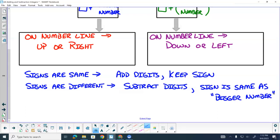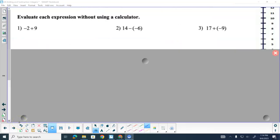With that being said, what I'd like you to do now as a warm-up is I would like you to do numbers 1, 2, and 3. On the right underneath that. All right, so negative 2 plus 9. Start down at negative 2, and then what direction am I going on the number line? Up. I'm going up. So I go up 9 spots. Where do I end? At 7. Yep, exactly. I end at 7.